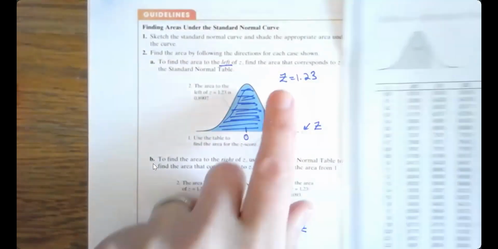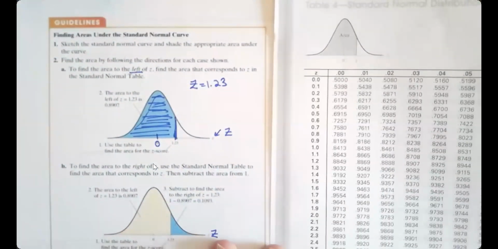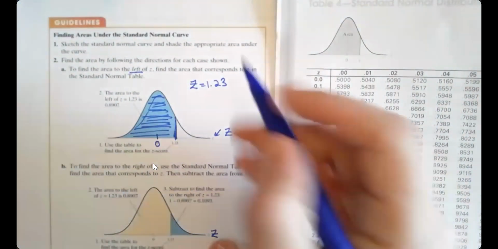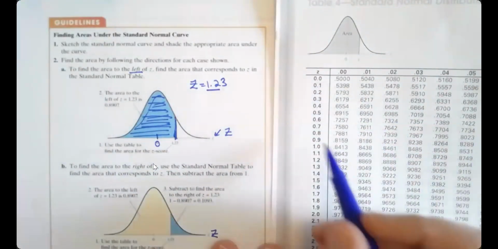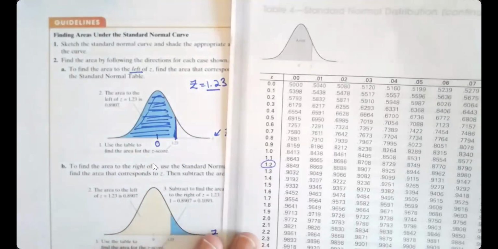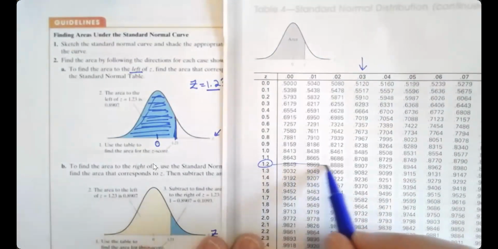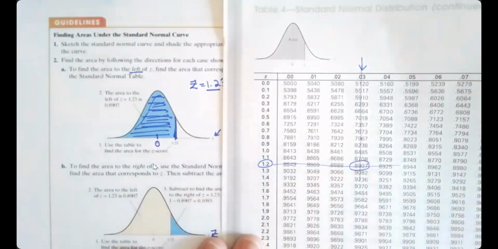And so here, let me show you how to use it. So we're looking for z is 1.23. Now, on the left of your table, you have the first 2 digits. So here I have positive 1.2, which is right here. And then my next digit is 3. So if I scooch over here, I can see the 3 is right here. And I'm going to match up that column and row, and that is going to give me that final answer.